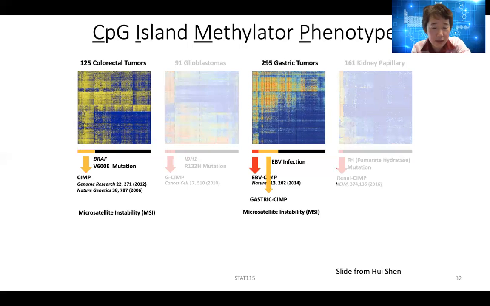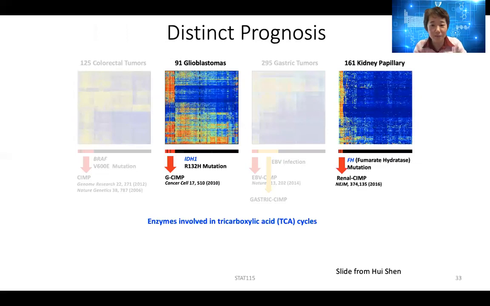Yeah, so you can see here these two from both the colon cancer and gastric cancer, the orange group, not only do they have mutations or viral infection, they could also have microsatellite instability. These are repeats in the genome that suddenly become activated. And you will see associated epigenetic changes, and you can actually see this also from gene expression as well. And for the other group, in both IDH mutation and fumarate hydratase, this mutation is related to energy metabolism.